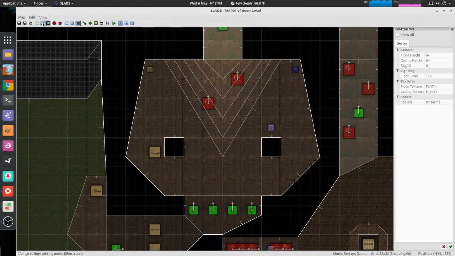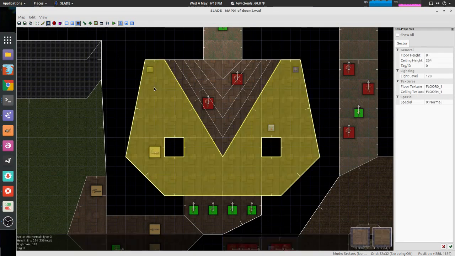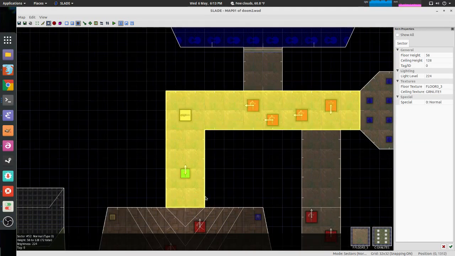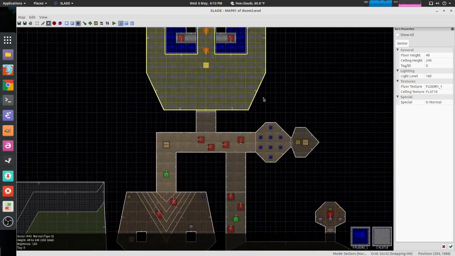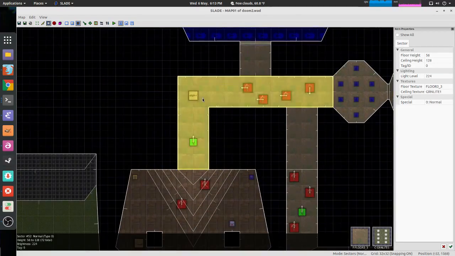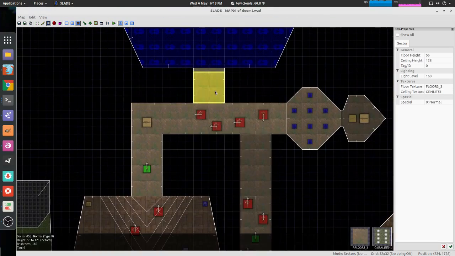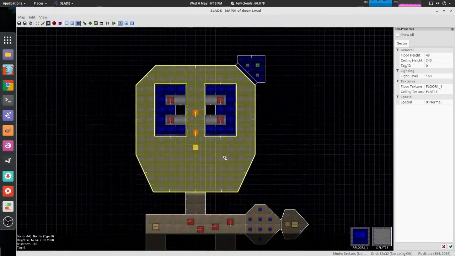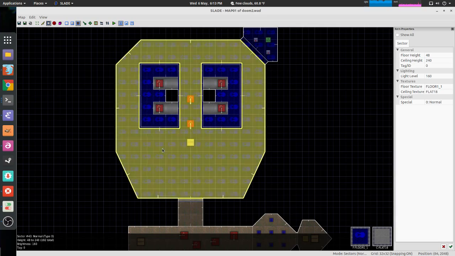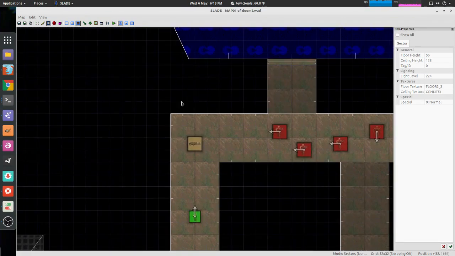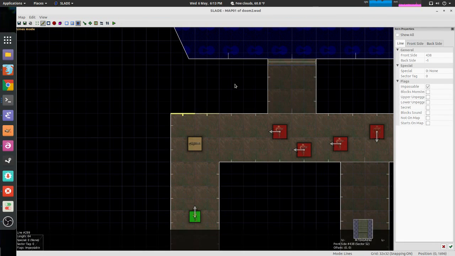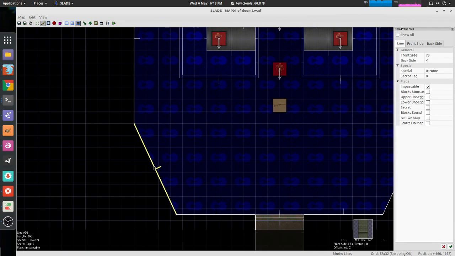So Slade, like most Doom editors you'll find, will have different modes for selecting the different types, like parts of speech, if you will, for representing space. This thing that's lighting up yellow when I hover over it is a sector, which really just means a room of negative space that the player can walk around in. Then I can switch into line mode, and now what's lighting up are the walls of those sectors, and they've got a little tick on them so you can see which direction the wall is facing.